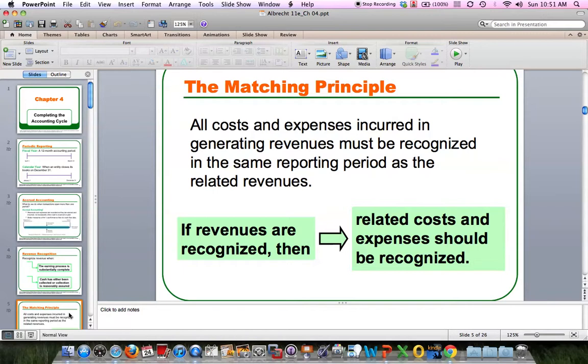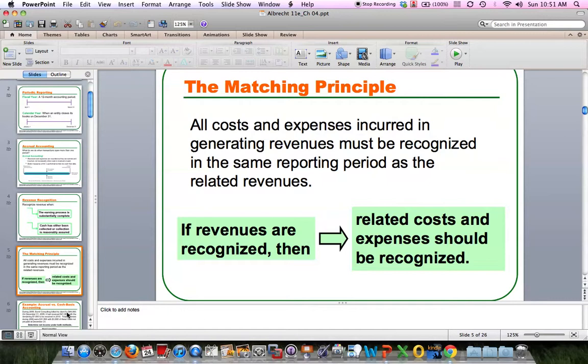Okay, so I may not know in one month how much utilities I used until the next month happens. So that's where it can get challenging, and that's where we still have to think about it. I'm paying the utilities for this month next month, but I still have to record something this month for utility expense because I incurred them in order to earn revenues during the accounting period.